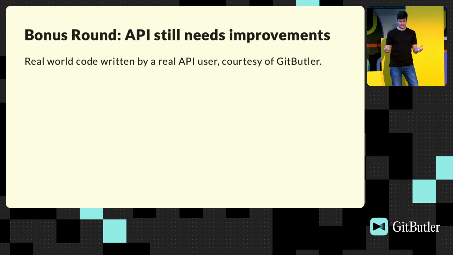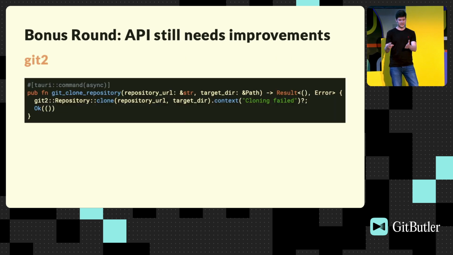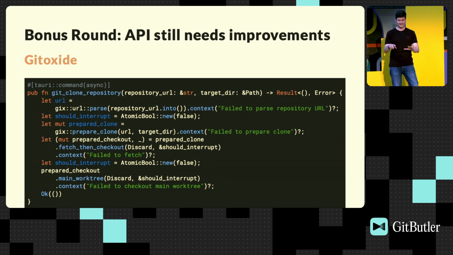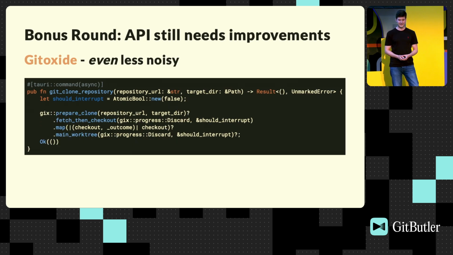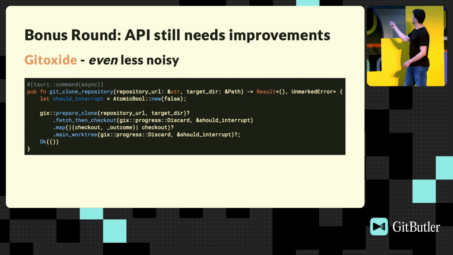In the remaining 14 seconds, this is how, the weakness, this is how Git2 looks like. This was replaced just natively with the Gitoxide version. So you see that it's very noisy and not nice. Git2 is preferable in this case, for sure. I made it so that it's less noisy, but it's still very noisy. And then I changed something unrelated here, the error type, and this allowed it to be written like this. And now it starts looking like a very fluent API, like I had in mind when I was implementing this. And this is Gitoxide.